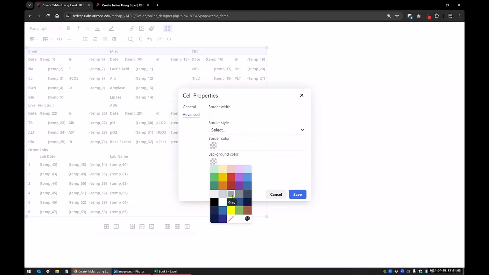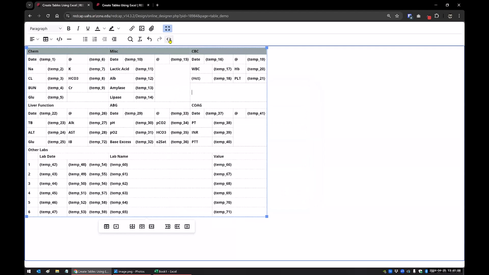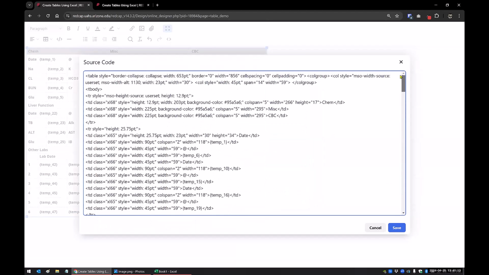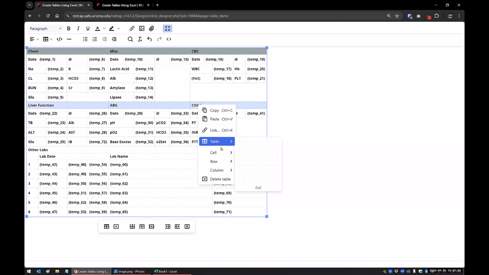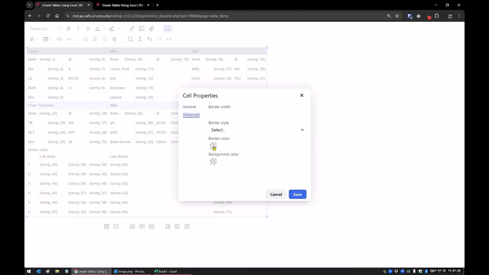And then the one thing to remember when you do background color, you have to go in and find those cells that you put the background color on, and you have to add important, or else REDCap will get rid of that color when that field has the focus. Yep. So I'll save that and I'll show you. If I change the background color here for this one, I'll just make it a different color, because it focuses the green.